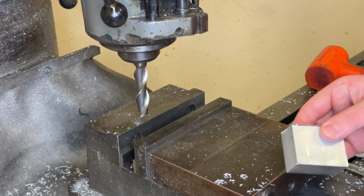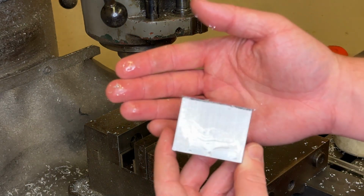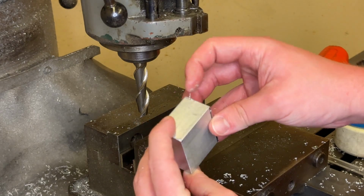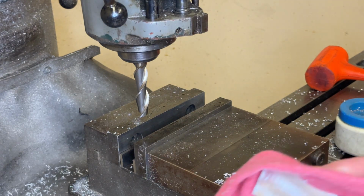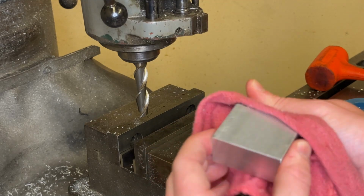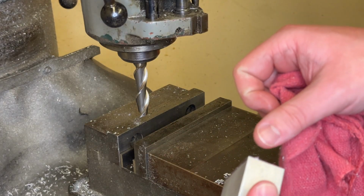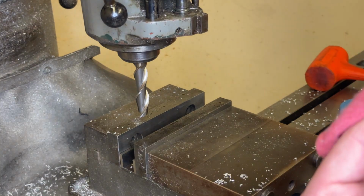Now be careful because these edges are pretty sharp. There are lots of burrs on there. So I'm going to take a rag and wipe all of the oil off of it, and be careful not to slice your finger on there. You can go this way. That way is okay, but don't go to the side because it will cut you like a knife.